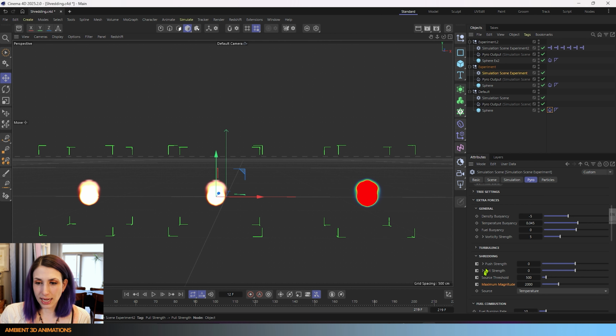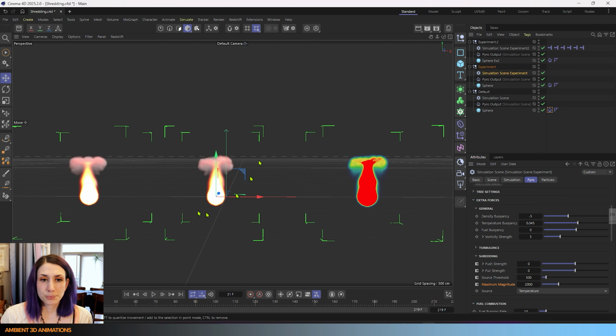Basically, what I did is I had each one of these settings in this simulation scene drive the settings for this other one with the temperature. So that way we can actually preview the same settings for the shredding, both as this shaded draw style and the temperature draw style, because I thought that might help you see it. We're going to talk about this a little bit more.